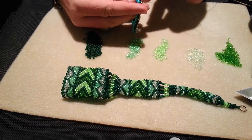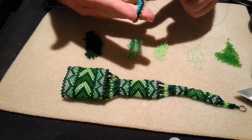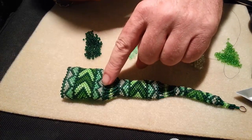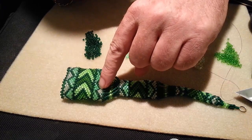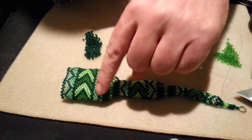Okay, I'm on to my fourth row, and you can see I'm going one dark green and then 3 clears, and that'll start reducing me down on this triangle here. And then the next row it'll be 2 and 2, right? And the row after that, I laid down my very first one, then a dark green, then a clear, then another dark green.